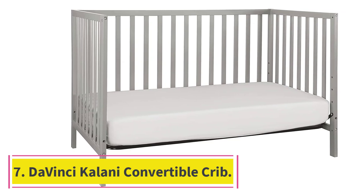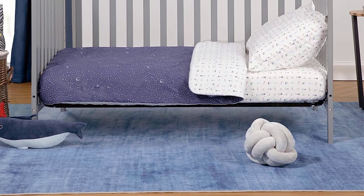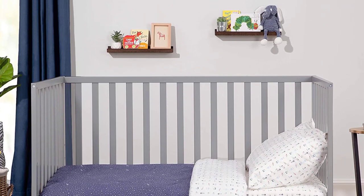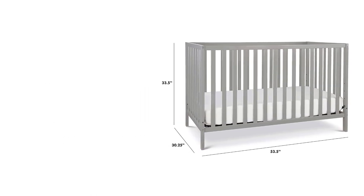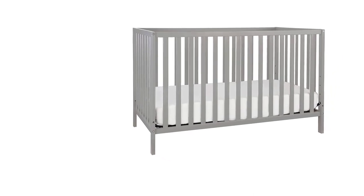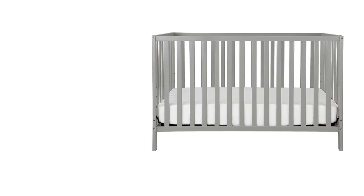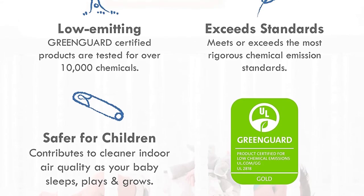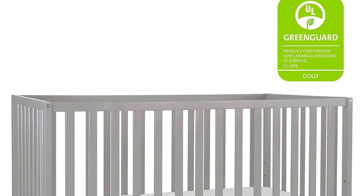At Number 7: the Vansai Kalani 4-in-1 Convertible Crib. Beautifully made and incredibly versatile, the Kalani 4-in-1 Crib features gentle curves and sturdy construction that can be converted for use as a toddler bed, day bed, and full-sized bed. Constructed from 100% natural solid New Zealand pine wood, this GreenGuard Gold Certified Crib makes a safe and eco-conscious sleep haven. Slat strength: 135 lbs. Interior crib measurements: 52.125"L x 28.125"W. Front rail top-to-floor: 35"H. Maximum weight — crib: stop using when child begins to climb or reaches 35 inches; toddler bed: 50 lbs; full-size bed: 500 lbs.